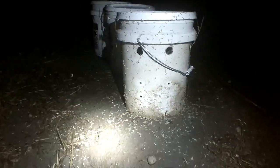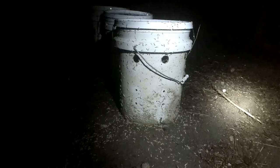So these maggots are on everything, and the chickens are going to have a field day with these when they get up in a few hours. Insane. It's wet, it's raining.